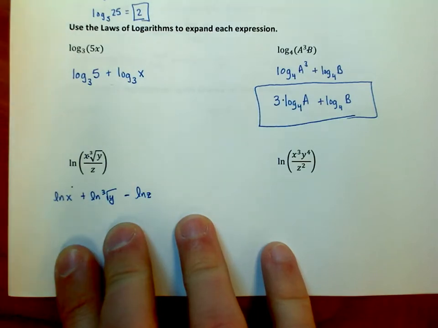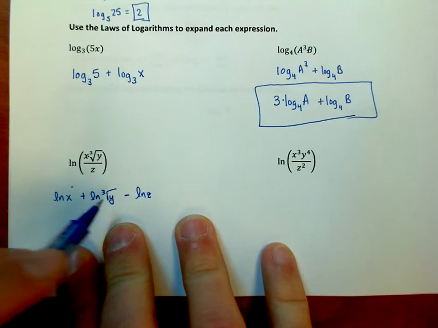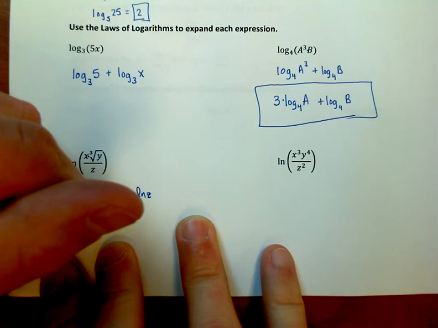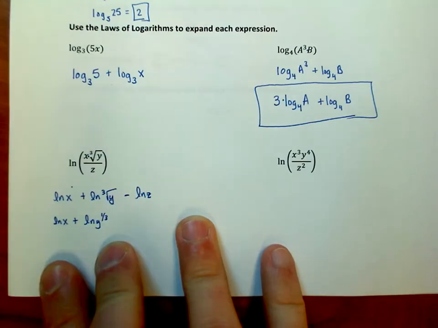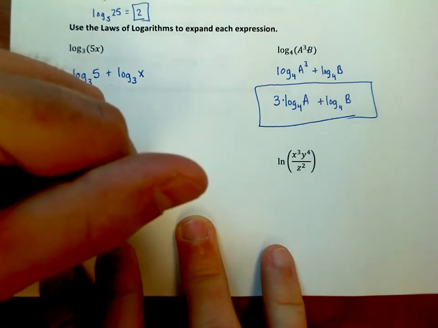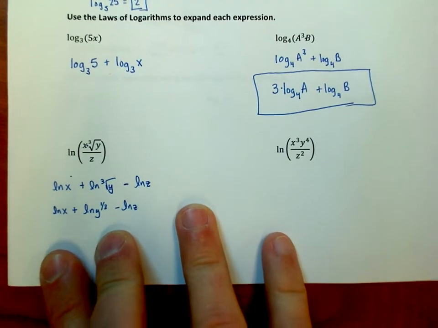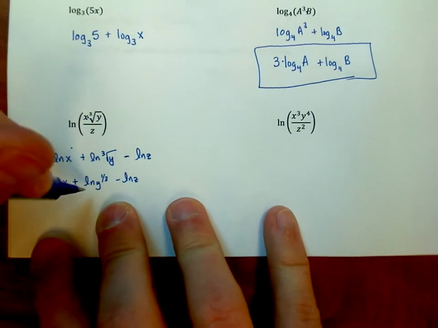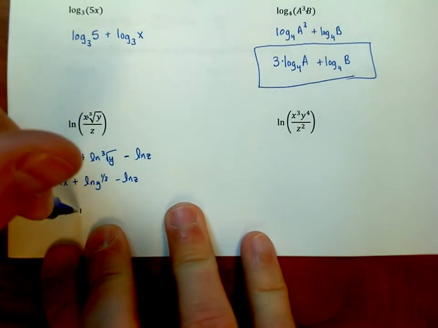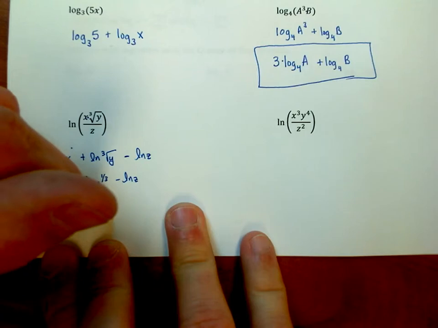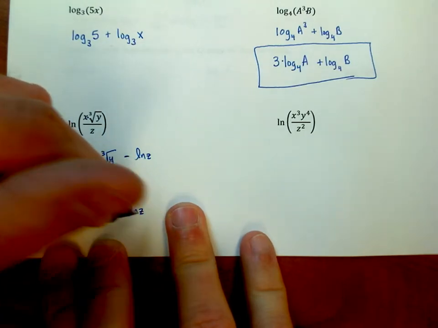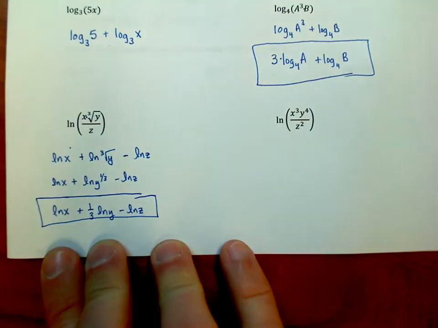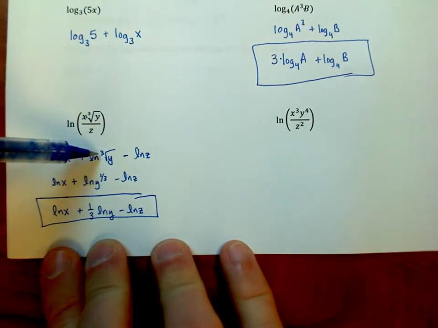Now, we're getting close, but I don't want to have this here. What I need to understand is that a cube root is really the same thing as the 1/3 power, minus the natural log of z. And now that I know my power rules, I can take this 1/3 and rewrite it as 1/3 out in the front. So natural log of x plus 1/3 of the natural log of y minus the natural log of z. And that's the format of the answer that we really want. So keep going until you have no exponents, no radical signs.